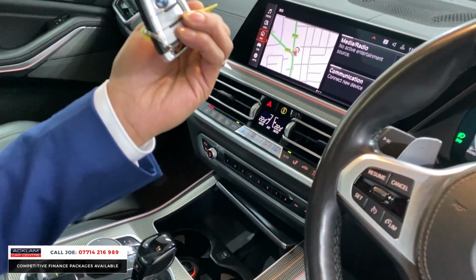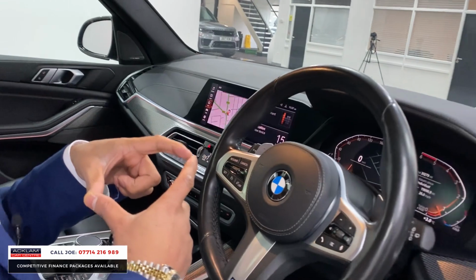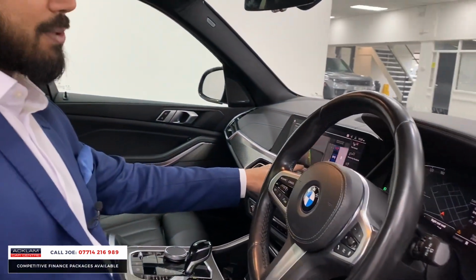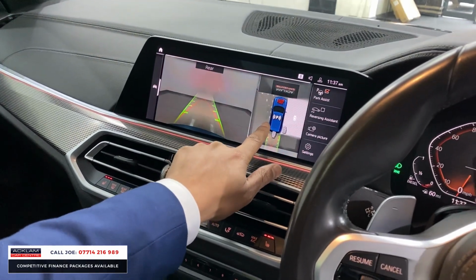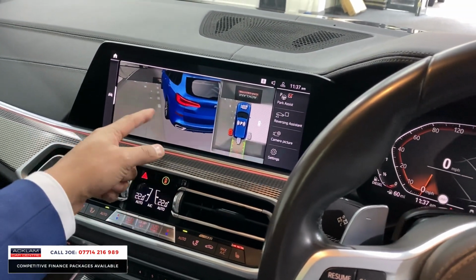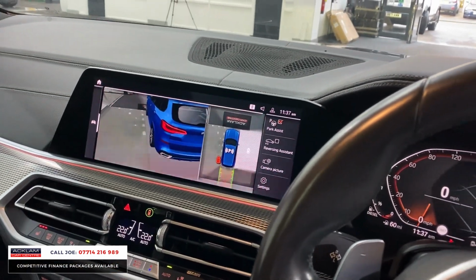You've got 1 key there, and the second one, which I put away because I'm scared I'll smash it, is the lovely big display key, which is awesome by the way. The reversing camera system on this car is absolutely brilliant. Like most modern cars these days, you've got the reversing one there, and then you've got the 3D version there, so you can see exactly around the car. And like I've mentioned several times, for you to curb the wheels on this car, it's almost impossible. The reversing assistant is absolutely fabulous as well.